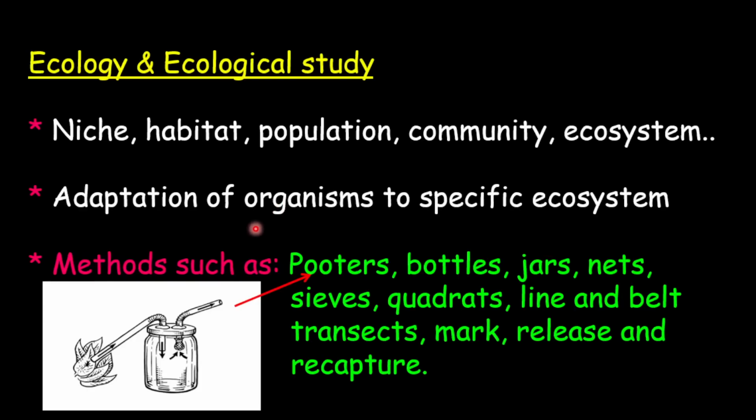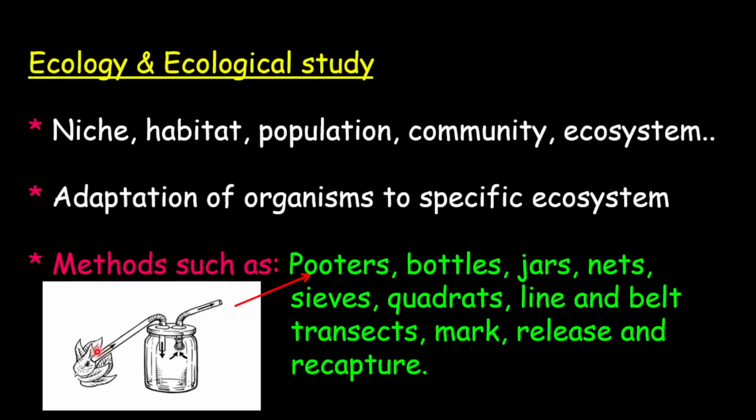All right. And also, you need to know methods that are used to study organisms within the ecosystem. And one such here is called a pooter. Let me give an example of that because that one's a common one that is normally used. So what the pooter is really is a device that will have two tubes. One will allow the organism to enter. And of course, you can also suck on the other end if you want to do that. You don't have to, but that's a typical way to do it.